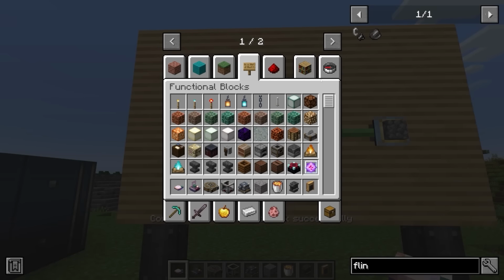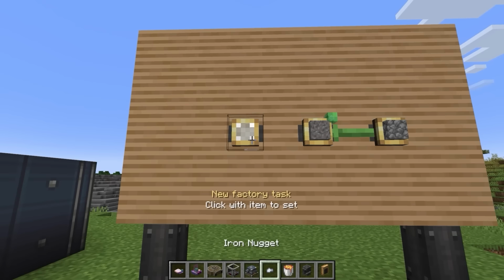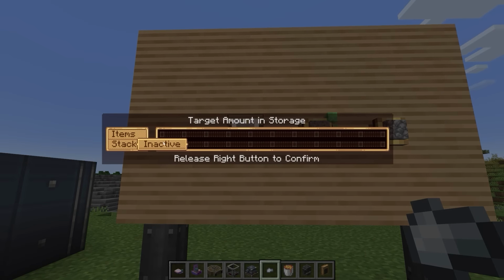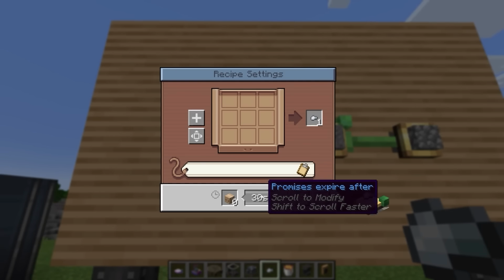And then we can add our new gauge to the whiteboard. Cardboard board? Cardboard board. Yeah, now set up with the nuggets. And it's going to be able to tell us how many we have in our overall system. We have 0 because we're stinky.